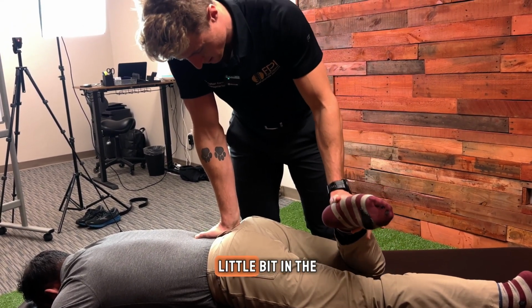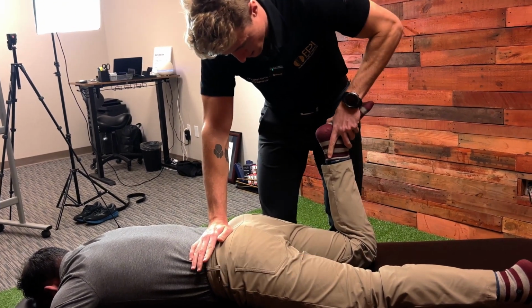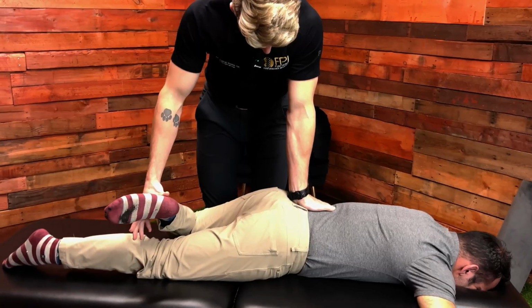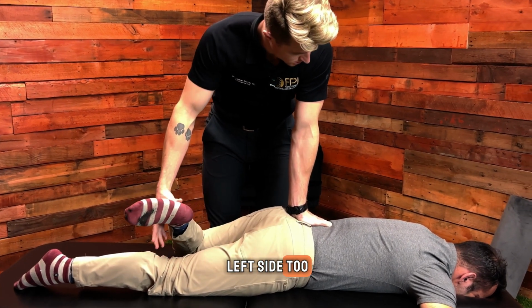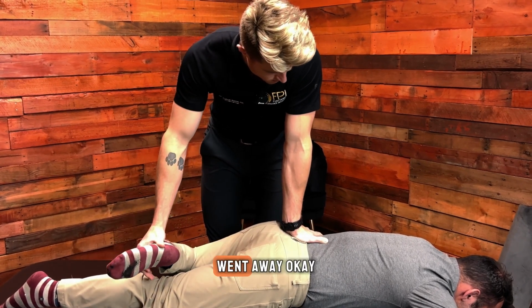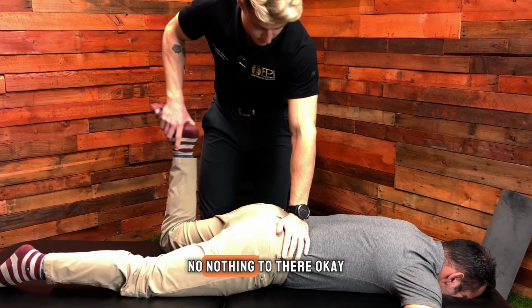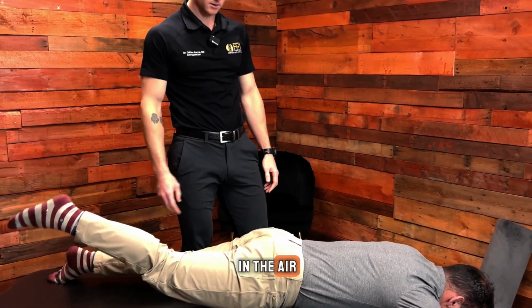Okay, so just feel a little bit in the lower back? On that right. Yeah, right here. Surprisingly not. Through here, that's a little bit on the left side too. A little bit on the left side as well. It went away more the second time. Okay, let's try it again. Went away. Okay. Feels like pressure. No. Nothing through there.